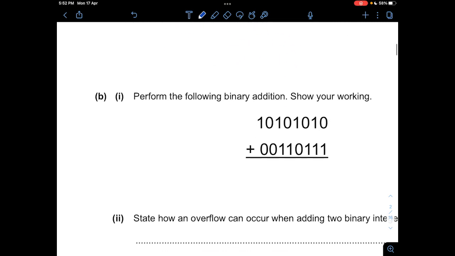Okay, perform the following binary addition, show your workings. So 0 plus 1 is 1, 1 plus 1 is 10, so we need to move the 1 to the left hand side, and 1 plus 1 is 10 as well, so this is also 0, so we put 1 here. 1 plus 1 is also 0, so we move the 1 to the left digit again. 1 plus 1 is also 0, move to the left, and you can see here that there's already 1 plus 1 in this column. So 1 plus 1 equals 10, and then with the 1 from the right hand side, it becomes 11, right? So there's 1 here, and then we move the 1 to the left hand side as well. So here we put the 1 on this row, and then the final 1 on the leftmost bit. So this is 111000001. That's the answer for this one.